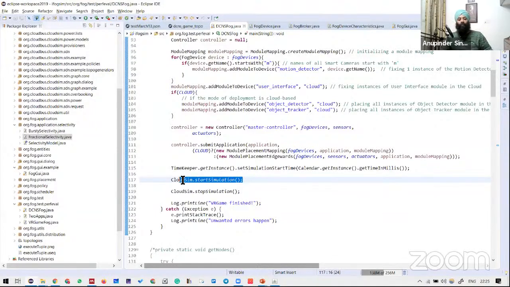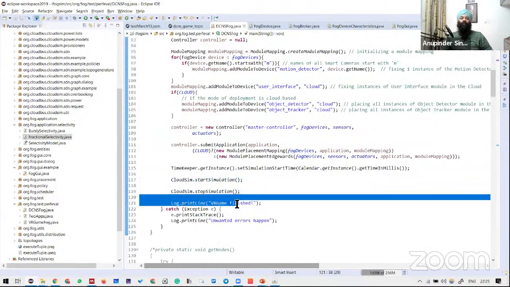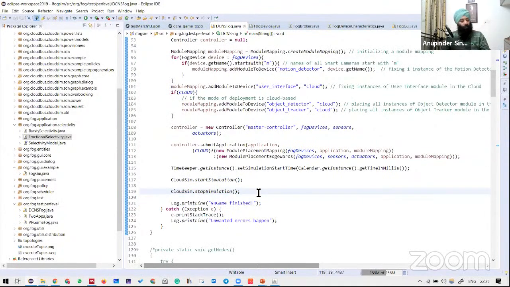And then you start the simulation, you stop the simulation, and then you finally print your overall log, right? So that is what is happening in any of the applications, any of the examples that you can have. So that's the basic example.